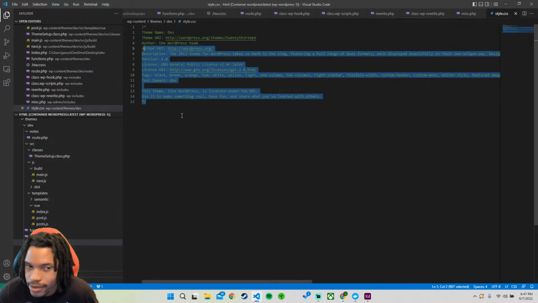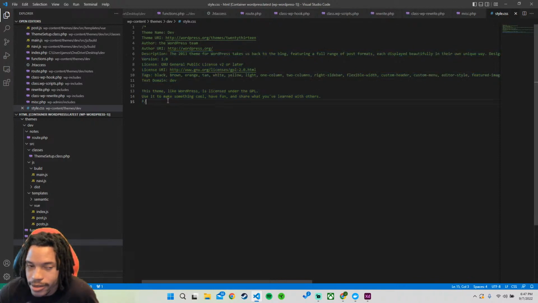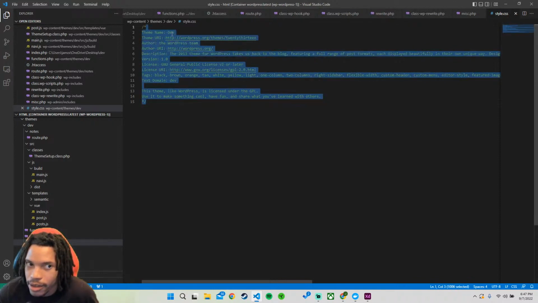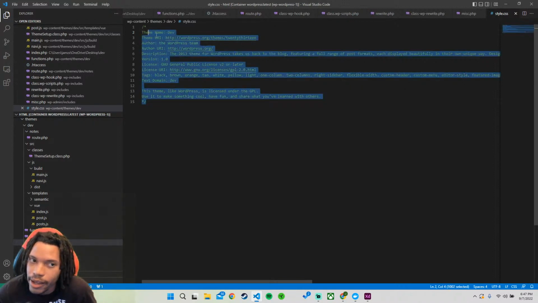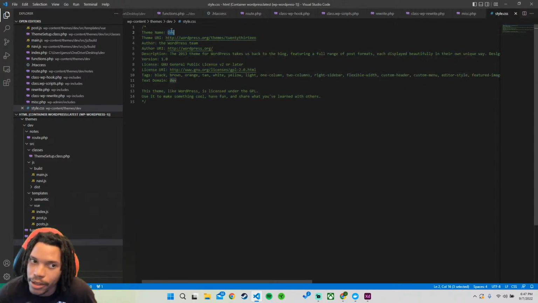Basically it's used for your styles, obviously your CSS. And this part is comments that the WordPress installation reads from the style.css and then parses out the theme name, the URI, the author name, whatever. It parses this out and then displays it for your theme.